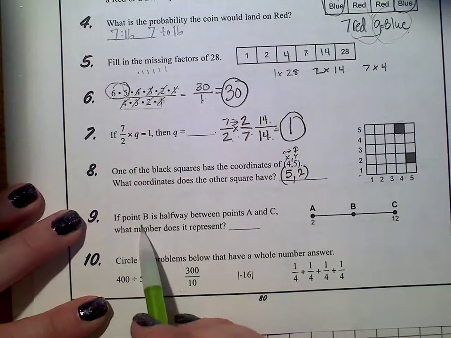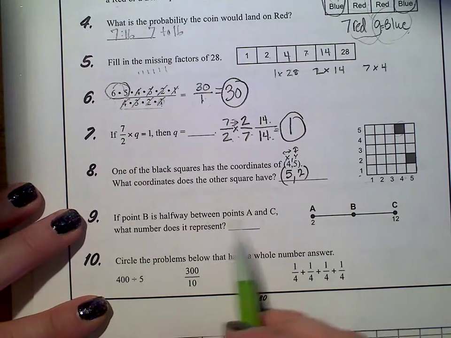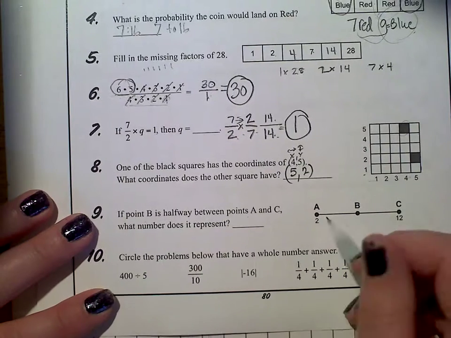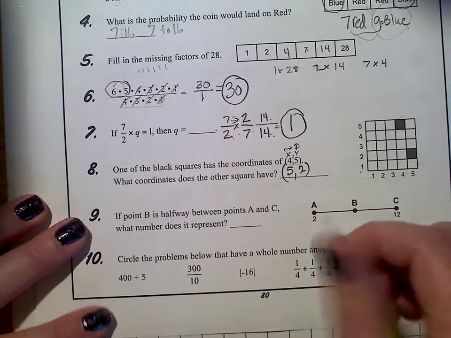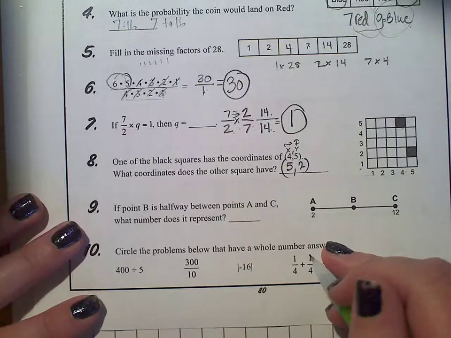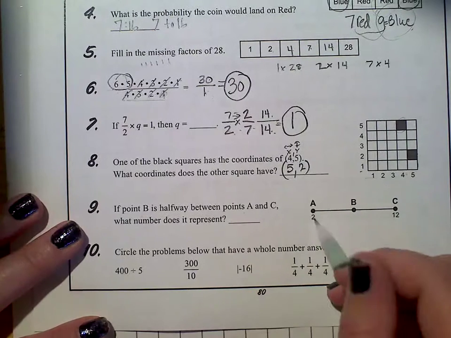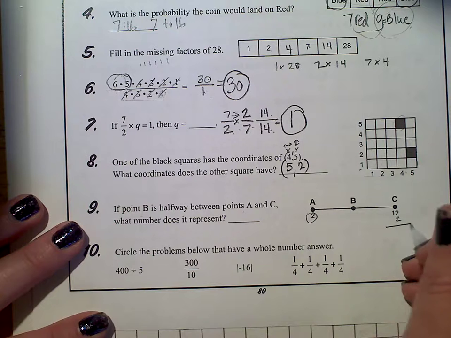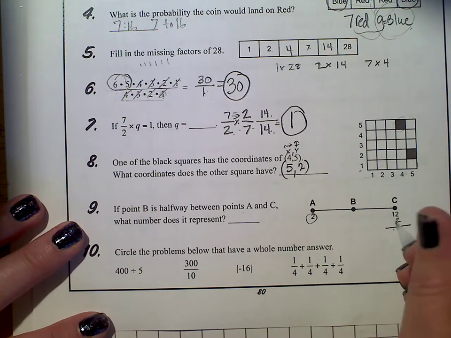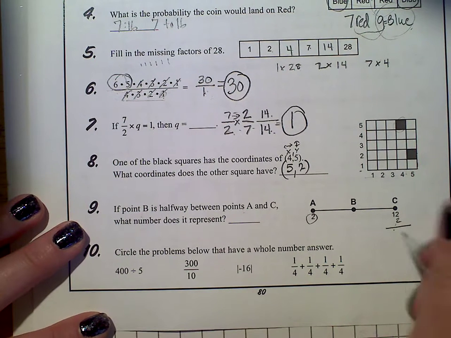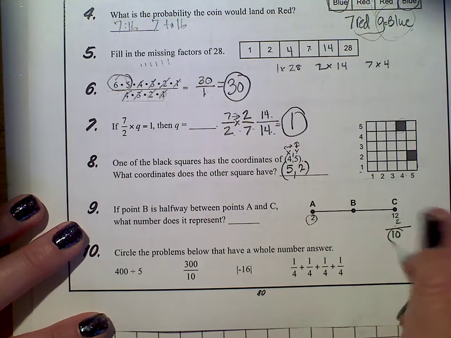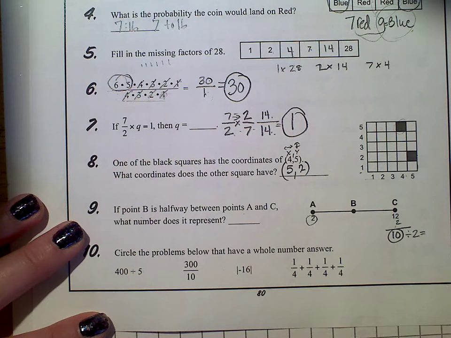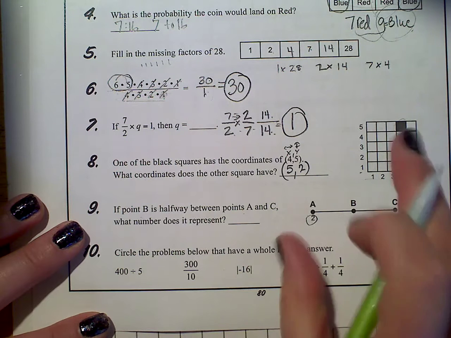If point B is halfway between point A and C, what does the number represent? What does B represent? So here's where I might have done this wrong in another video, so I'm just going to clarify. You need to subtract this number from this number. So we have 12 take away 2. We're doing range. What is our range of numbers is 10. We have a total of 10 and we need to split that in half.